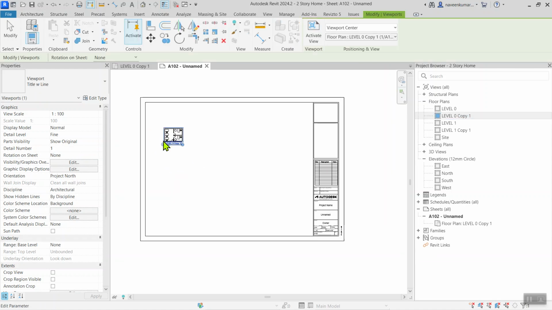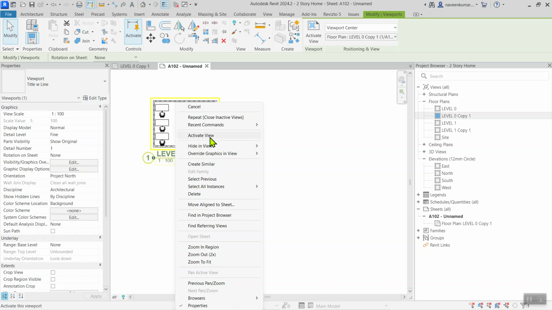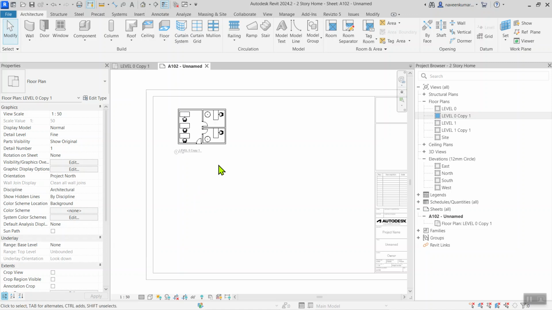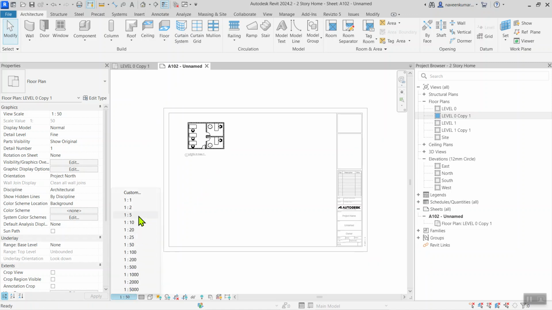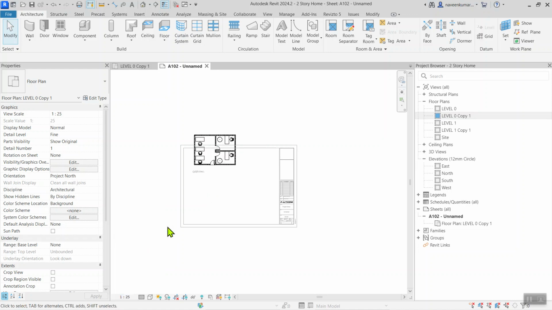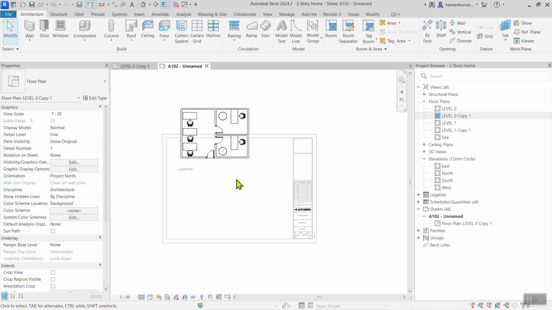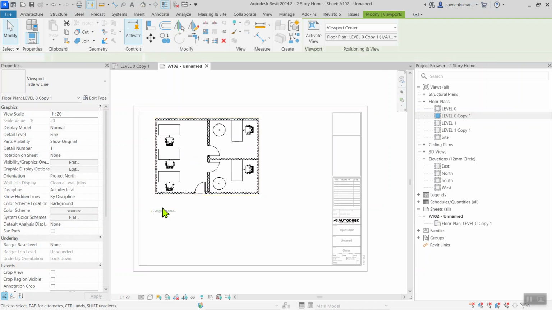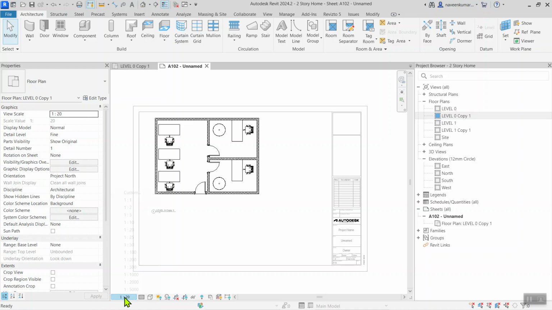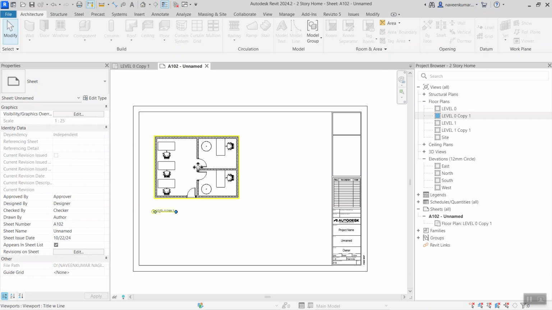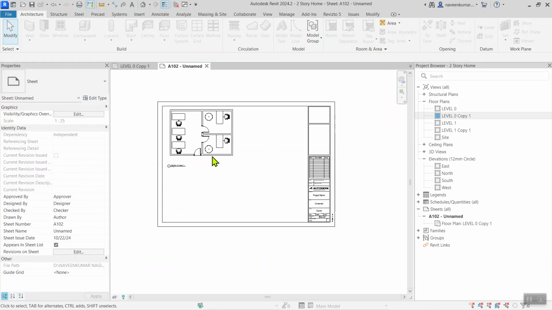Here you can see, and to get into the view we can activate that view just by right clicking on it and going into 1:50. Let me do it, it's somewhat bigger. 1:10. Oh, it's too much. Then fix for 1:25 or 1:20. Yeah, I think this 1:20 is going to accommodate two floor plans. Let's go for 1:25. Then let me deactivate the view and just place it like this.